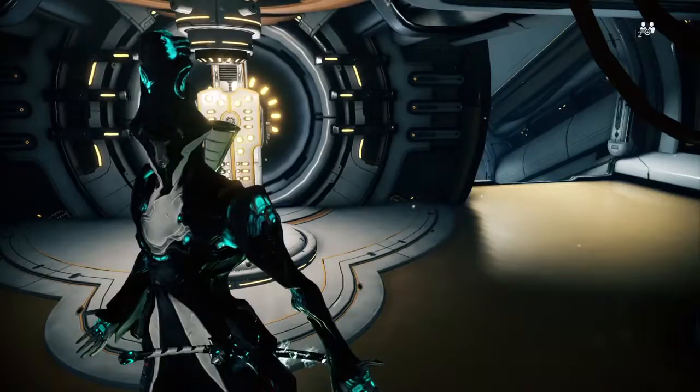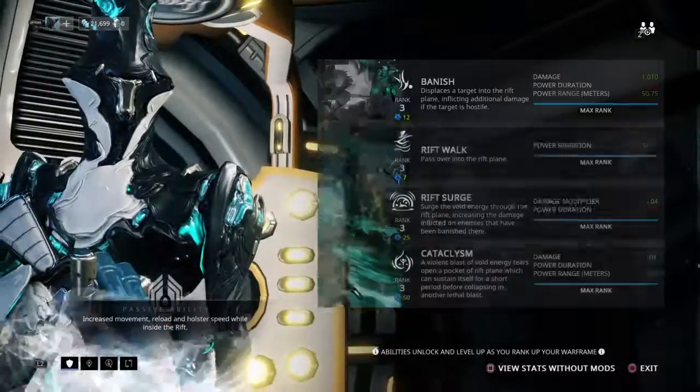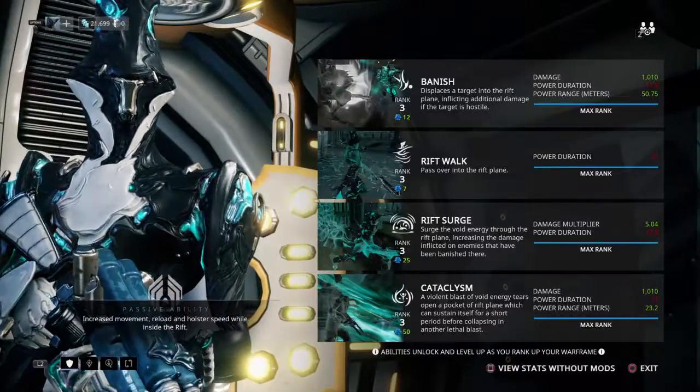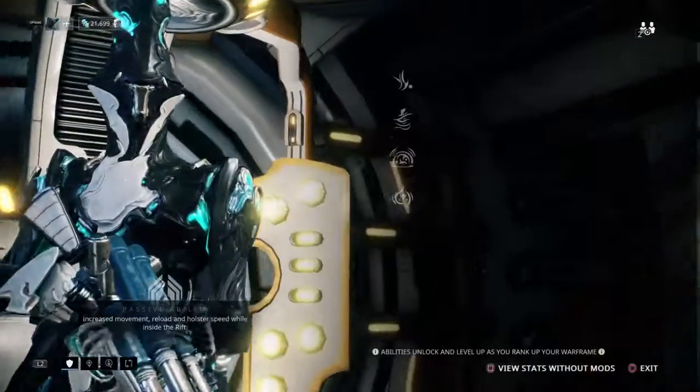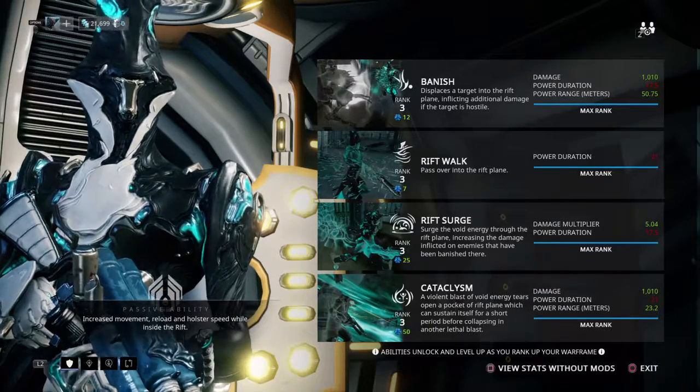Right now, those are all of his abilities, and his passive ability is increased movement speed, reload, and holstering speed while inside of the rift.